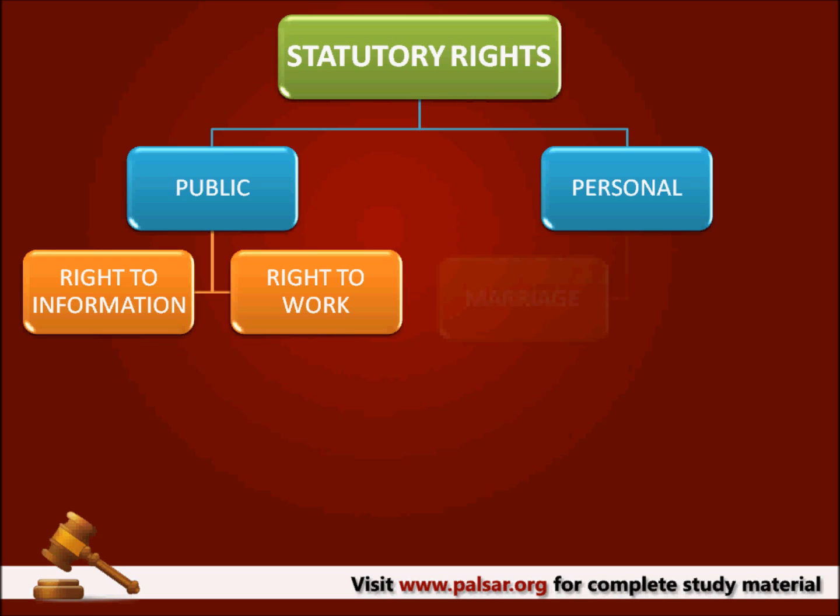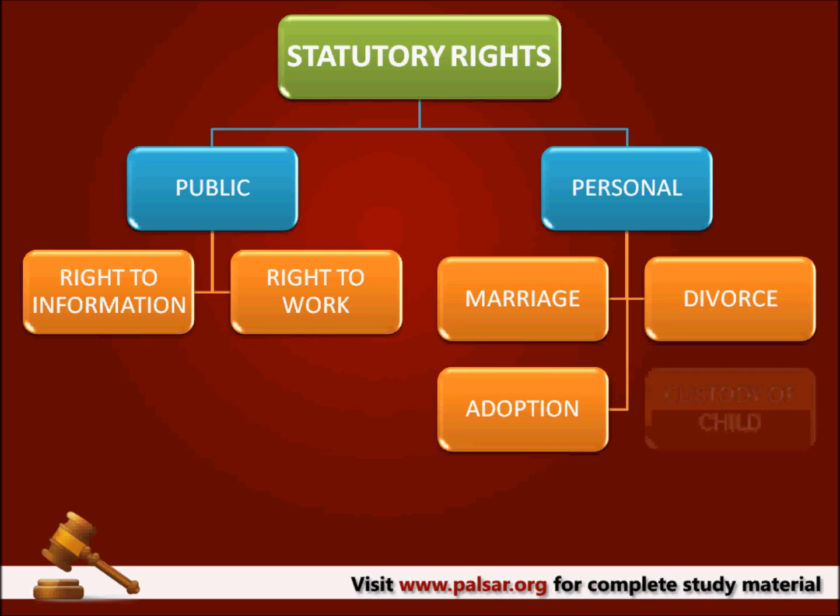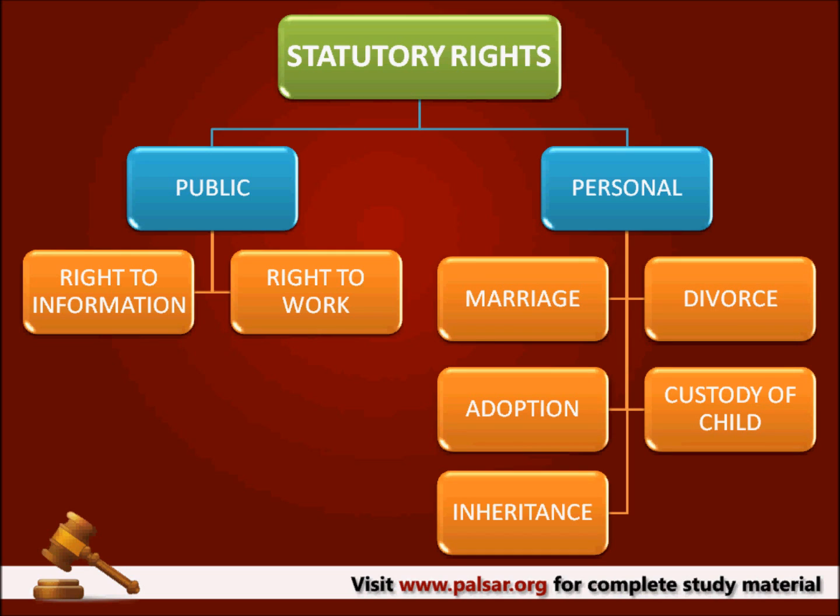And next, personal rights. Under the tag of personal rights, we have a variety of rights like marriage, divorce, adoption, custody of child, inheritance, all these things. If we read Hindu laws like Hindu Marriage Act, Succession Act, or Maintenance and Adoption Act, all these rights are recognized by the law itself.